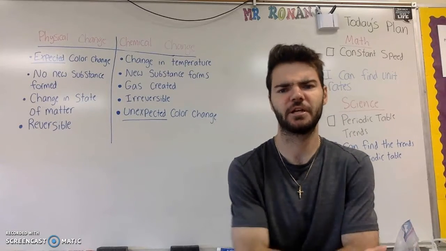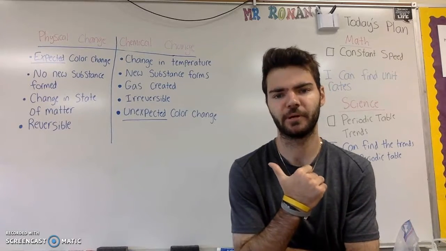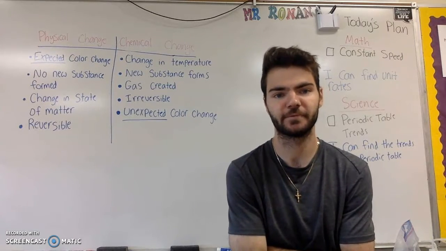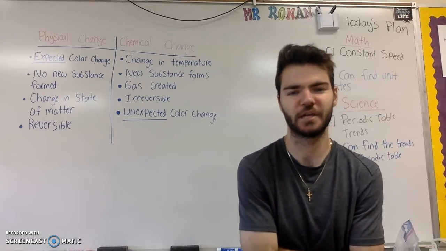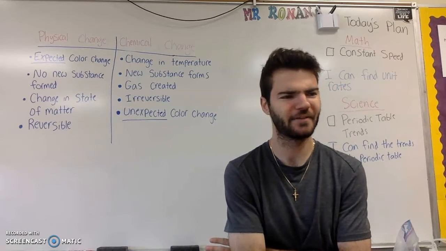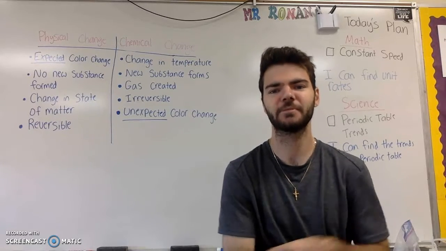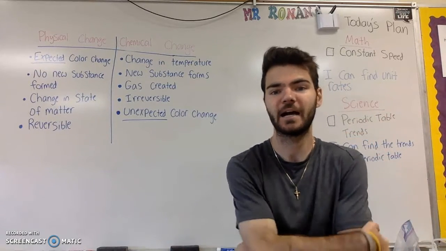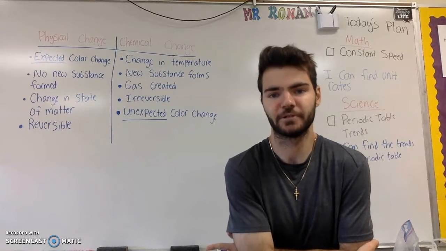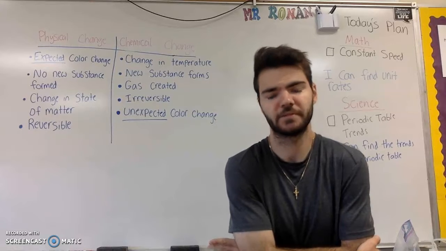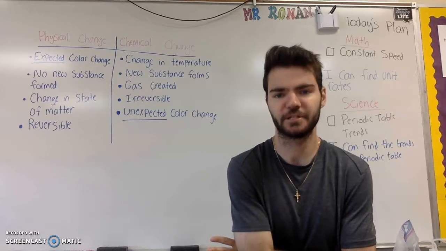So we'll start with physical changes. You'll see up here on the board, I have a few things bullet pointed, some things to look out for when expecting a physical change. So first thing would be an expected color change. For example, if I have water and blue food coloring, and I put the blue food coloring in the water, well, obviously the water is going to turn blue, okay? That would be an expected color change. So physical change, okay? We're just changing the color of it. There was no chemical reaction that took place. We just changed the color.